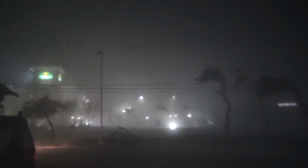Downwind of the structure here, and it sucked my AccuWeather hat away. Every single time I'm chasing a tornado or a hurricane, I lose a hat and it blows away. Who knows where they end up? And you can see lightning as well in the eye wall too, as that convection was coming ashore. The more intense hurricanes will often have lightning in the eye wall. And this is in the front eye wall, so the front eye wall is the strongest, and then the back eye wall was much weaker.